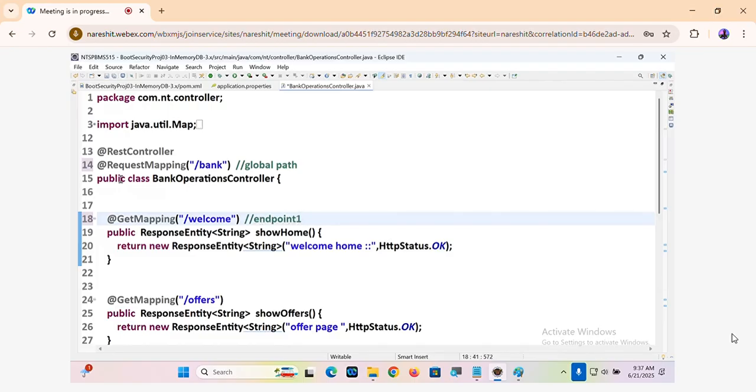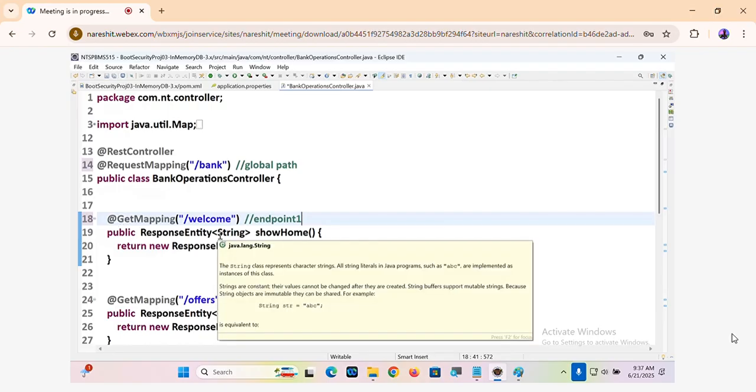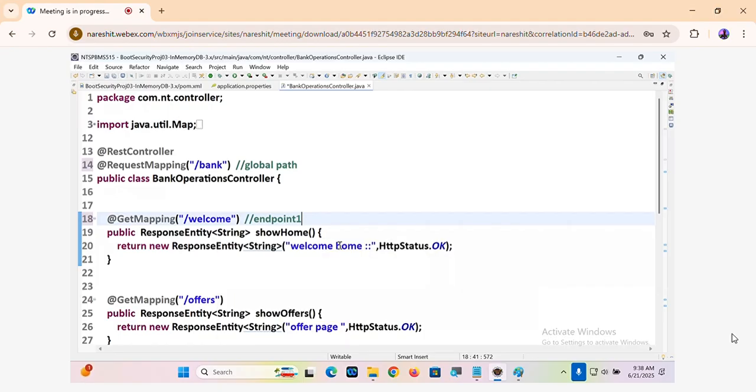Endpoint 1. Okay. A response entity of string. What is this response entity, sir? Response entity object directly sends output to the consumer client, having output plus response status code. That's why in a REST controller, is there any need of view resolver and view components, guys? No. There is no need of handling view resolver and view components.